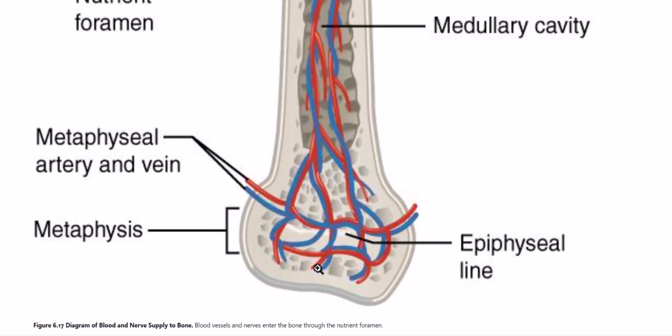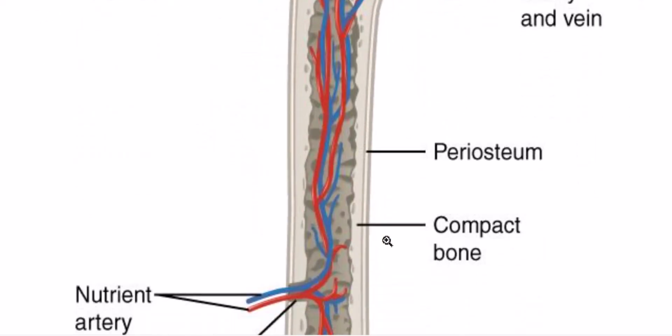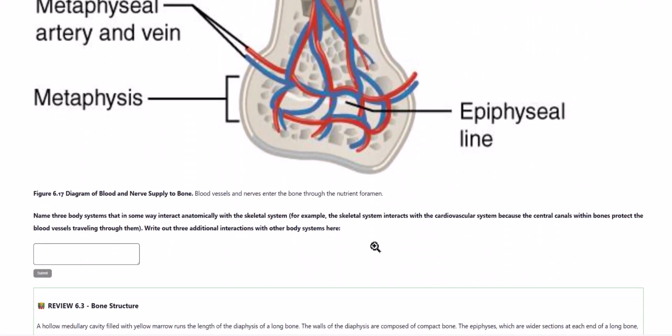So this is only going to happen. You're only going to see these blood vessels connected to one another after the bone has reached its adult length and after the formation of the epiphyseal line. If this were a young bone, there would be a cartilaginous plate here called the epiphyseal plate or the growth plate, and these blood vessels would not be contiguous. They would be completely separated from each other because of that cartilaginous border. Remember, cartilage is avascular, and so that is an avascular structure when you still have the epiphyseal plate there.